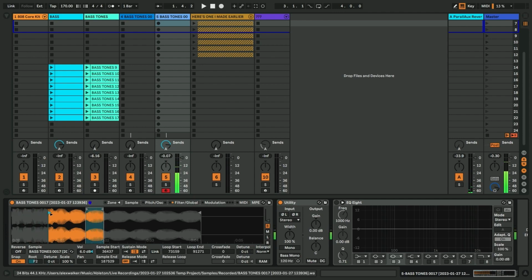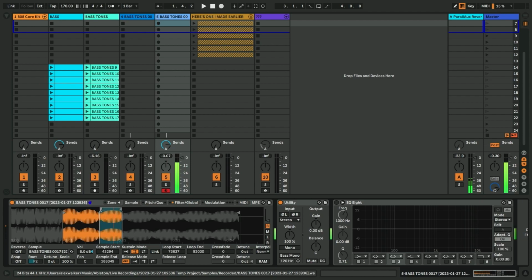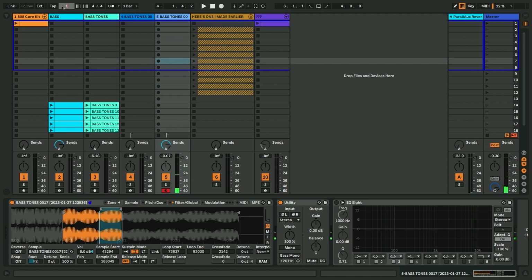And you can even just change the start point, turn off snap. Maybe bring in a bit of crossfade. Yeah, maybe slow it down a bit.